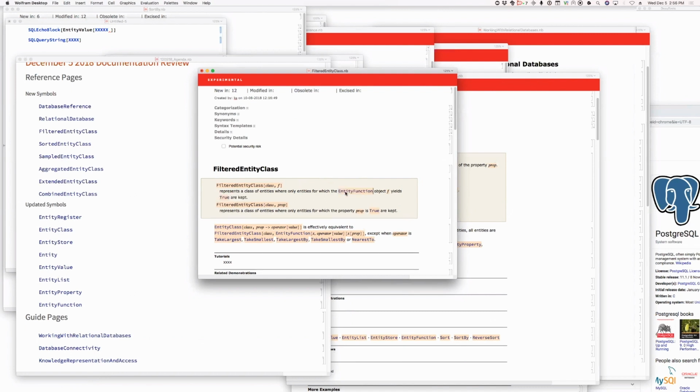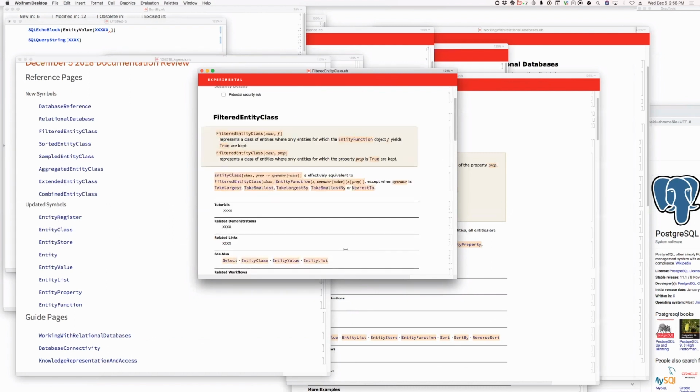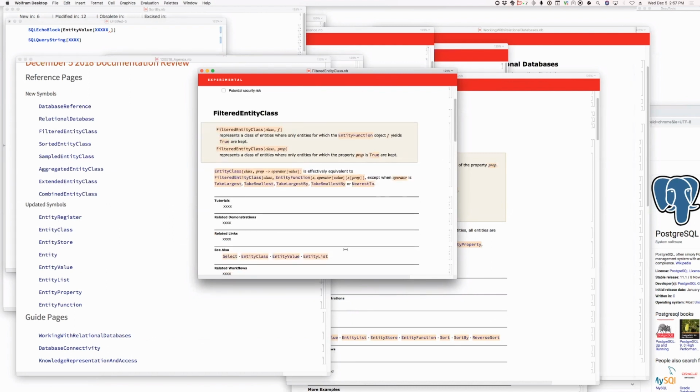But what about for a regular in-memory entity store? I think, in that case, you can always wrap your pure function or down values in entity function, but entity function has kind of peculiar semantics. So I wouldn't want to use a naked down value there. Even for an in-memory entity store? Yeah. I mean, you can make a trivial wrap around any function in a memory entity store.